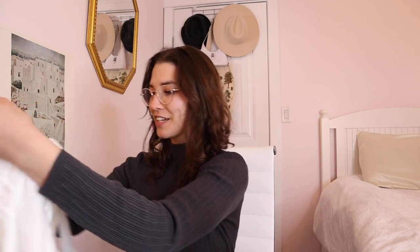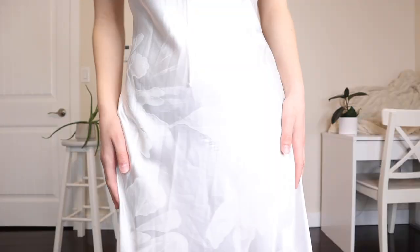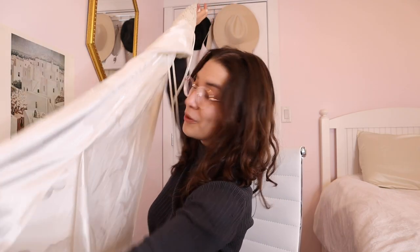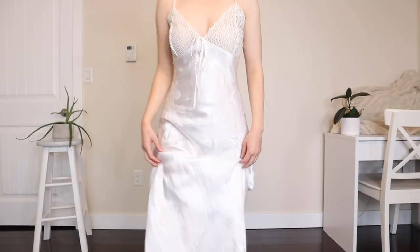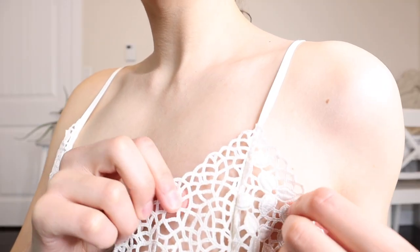The next item I kind of found on accident. I was looking at the sweaters and then went over to the intimate section just to see what was there, because sometimes you can find really cute things. I found this cute little nightgown — it has a little flower print, see-through mesh up top, a tie-up back, and a slit in the very back which I didn't notice at first. If I wanted to wear it in the winter I was thinking of throwing a sweater over top, though maybe it looks too much like a nightgown to really wear out.